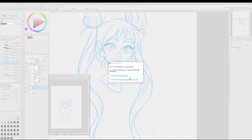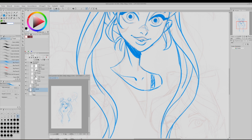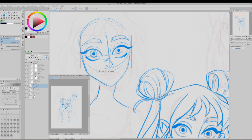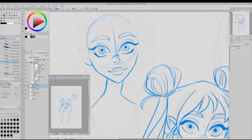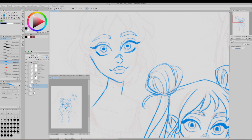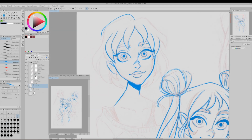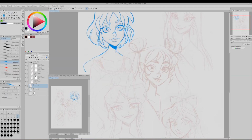Most of the time, when I'm in that mood, I go to some artist that I like and reproduce some of their pieces, intending to get how they do things, how they handle proportions, how they draw eyes or lips or hands. And for this one, I went to Dave Character Art on Instagram. Maybe you know him already, but if you don't, I will put a link into the description so you can go to see his artwork.